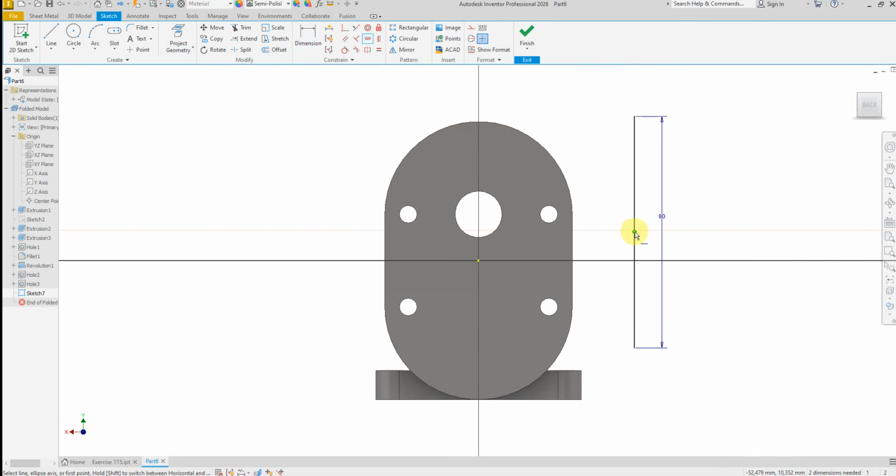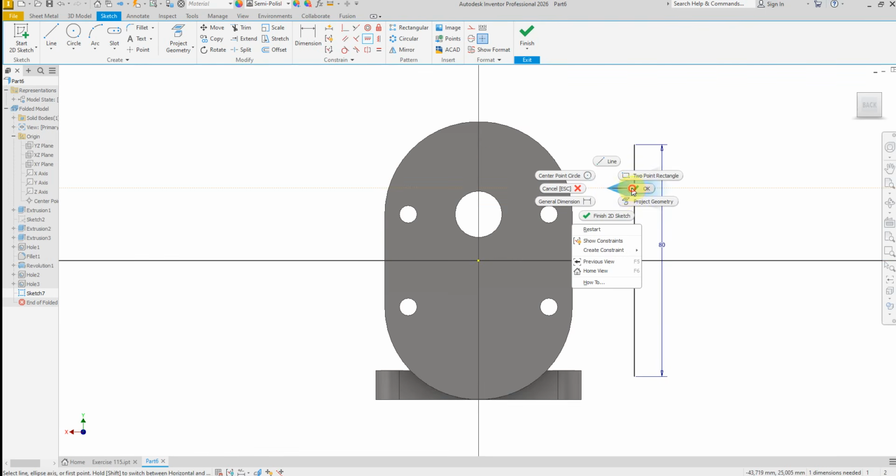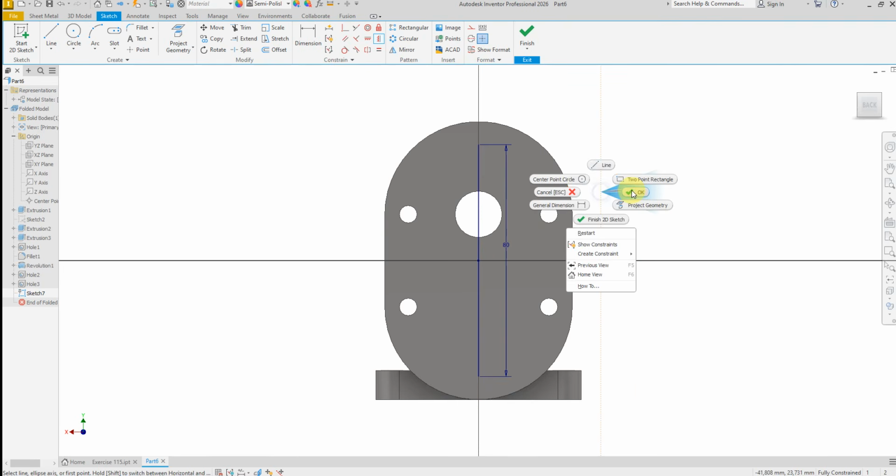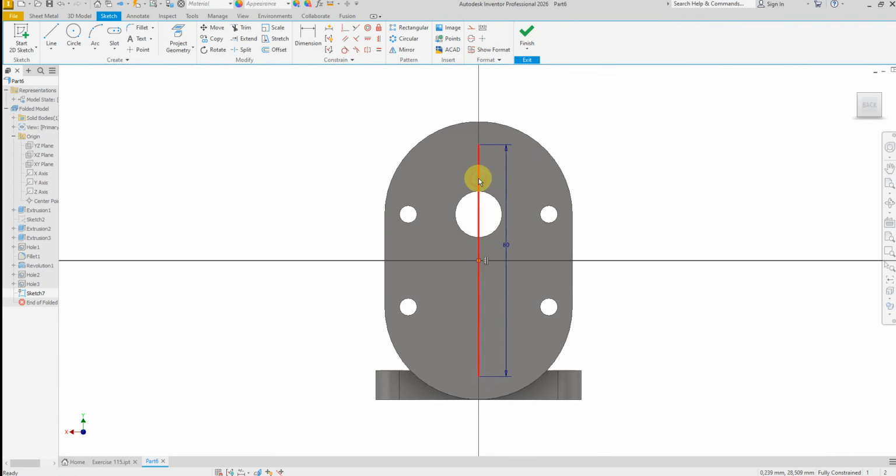Select the center point of this line and the center point of this face. Now select vertical constraint. Select this point and this point. Convert to construction line. Select point 1, 2. Perfect. Now finish the sketch.